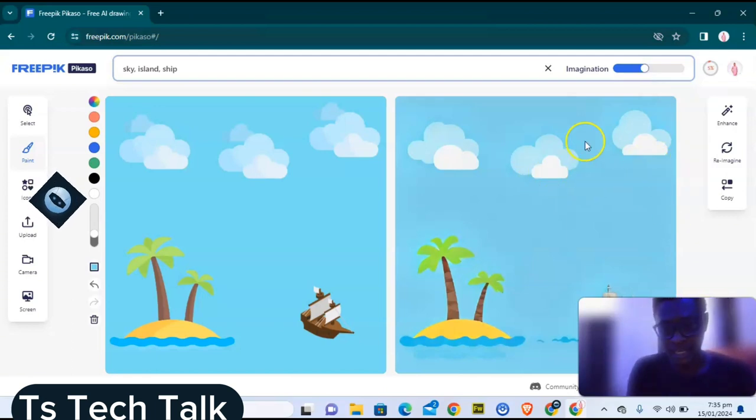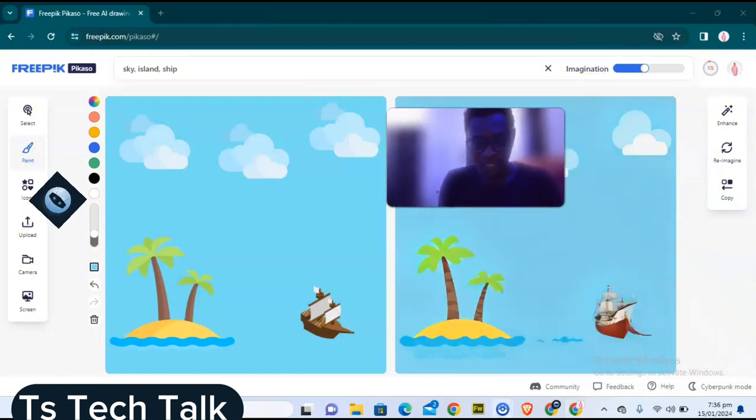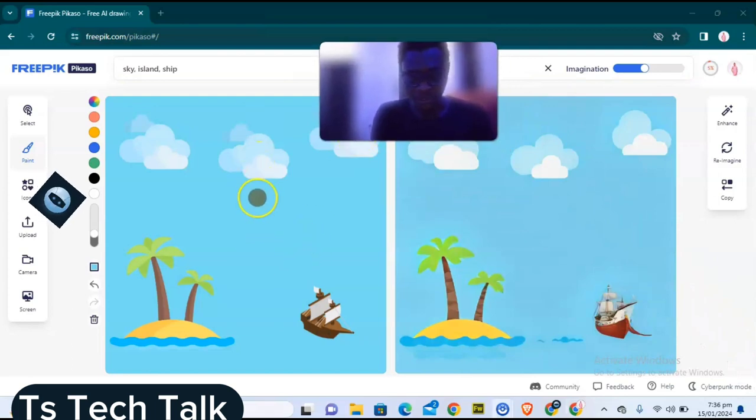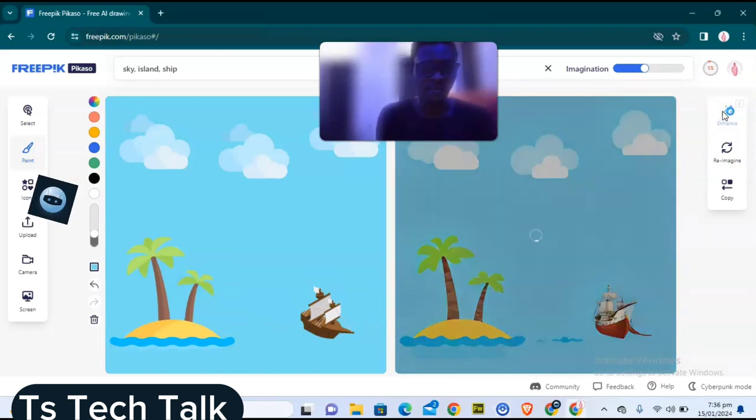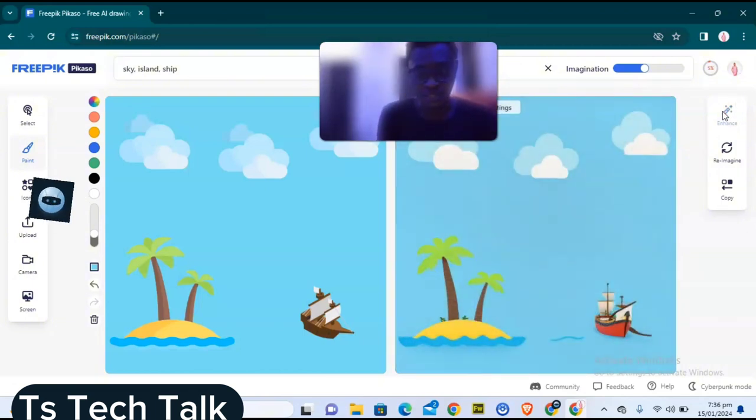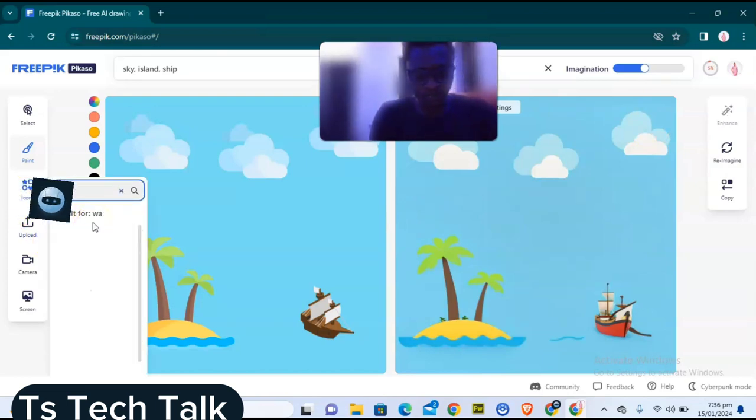But I can still explain that whenever you reduce the strength of your imagination, you get a better result. Now you can notice this is what I drew and this is the result. The result is very close. So all I need to do is enhance and then download my art. In a different video, I am going to show you how this works perfectly well without any hassle. So let me go ahead and add water.